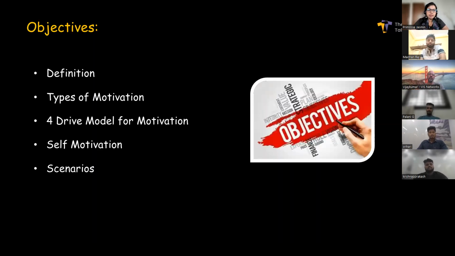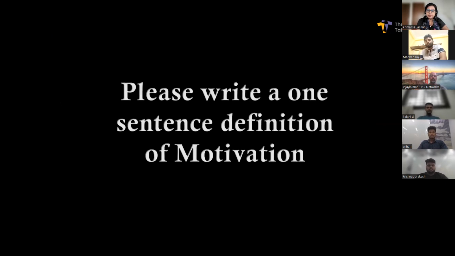This is the agenda for the day. We'll start with the definition as always so that we would be on the same page. And then we will see the types of motivation. And then we will see a famous model, which is called the 4 drive model for motivation. And then I believe in self motivation, so I'm going to give you something around that as well, because we can't always be dependent on the external factors. And then we will see some scenarios which have been given by Vijay as well.